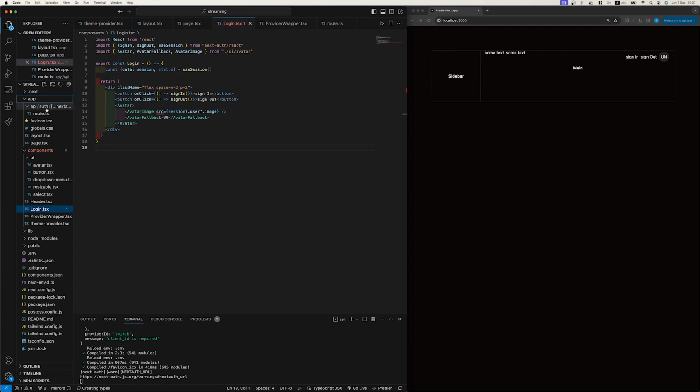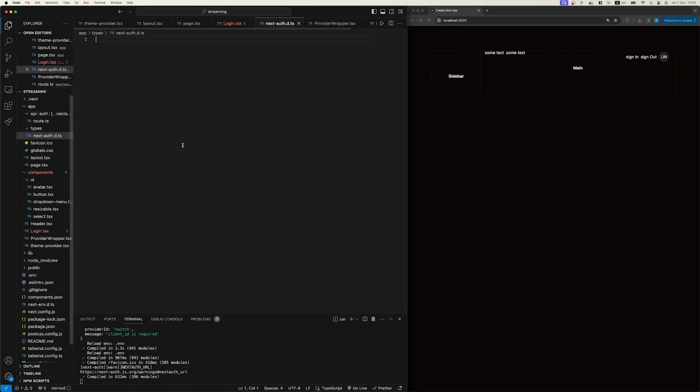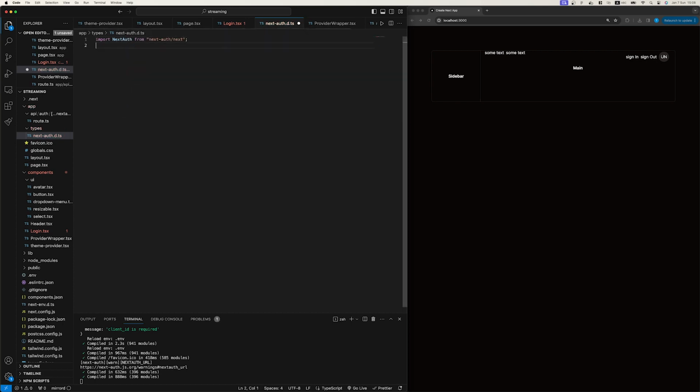Access token and provider are not default variables in NextAuth, so let's add types for these. Create a new directory called types and create a nextauth.d.ts file, import the next-auth module and declare it to inherit. And then update the session type to add access token and provider types like this.